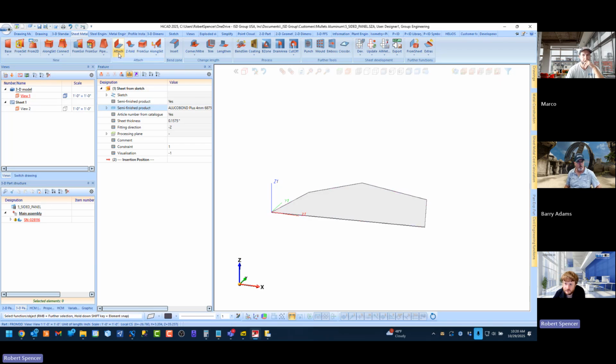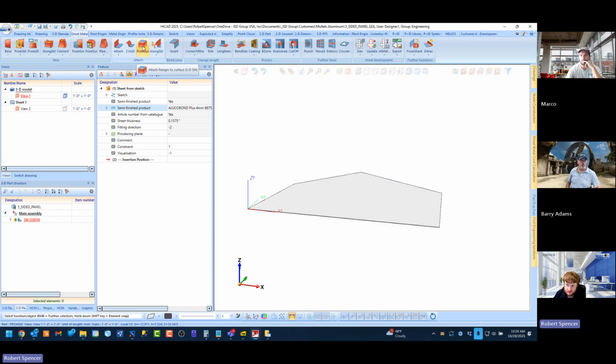For the sake of time and to show you another feature here, instead of going flange, flange, flange, flange, like we've been doing, which I would do, by the way, if I was making a production part, because of the control that you have having them all separate.